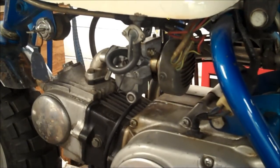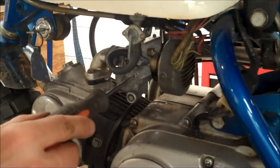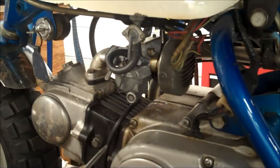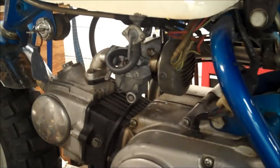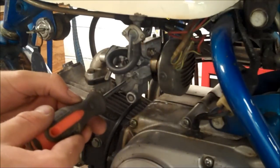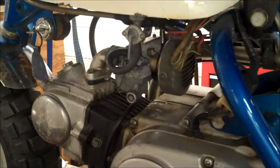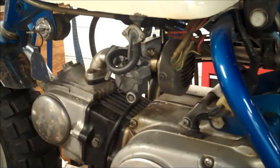Alright, 1.5 sounds good. 2 sounds good. It's gonna have to wait for a test ride here. That actually sounds better. 1.75 is where I'm going to leave it for now.